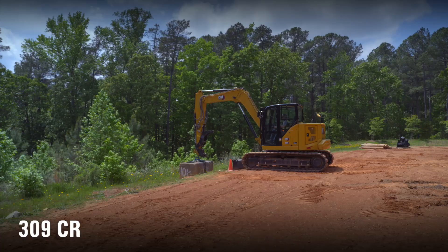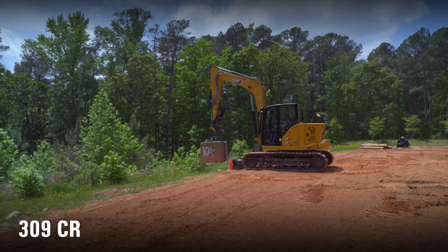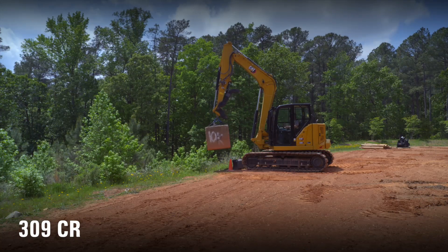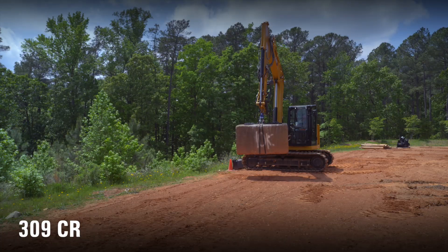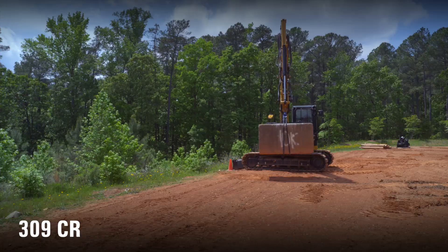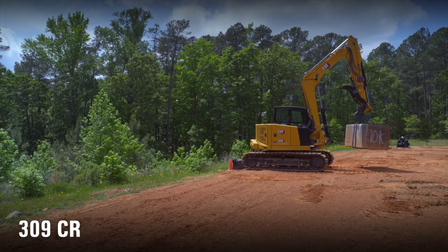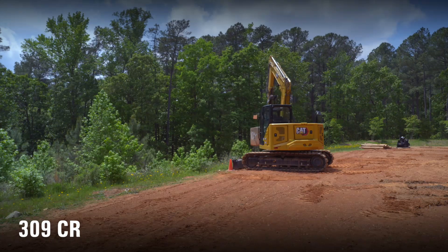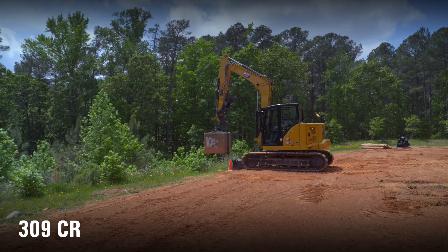This machine also has the 500 kilogram extra counterweight, which will add to greater stability. That 500 kilogram extra counterweight is really for extreme applications if you're doing a lot of heavy lifting. We've got a TRS unit on the machine, and you can see the 309 easily lifts the 10,000 pound at low idle. As I come around the side it's a lot more forgiving than the 308 — I'm nice and comfortable, very stable, not tipping at all. I have a greater working envelope with this configuration: long undercarriage and extra counterweight. Remember, you can't get the long undercarriage on a 308, but you can add that 500 kilogram counterweight if needed. We'll just easily, gently place this weight back into the trench — easy control, very controllable, no problem whatsoever.